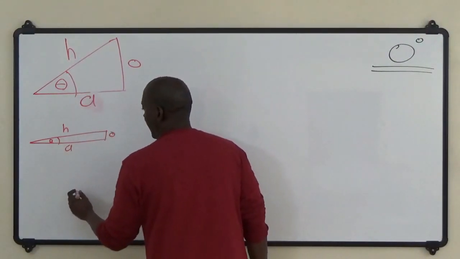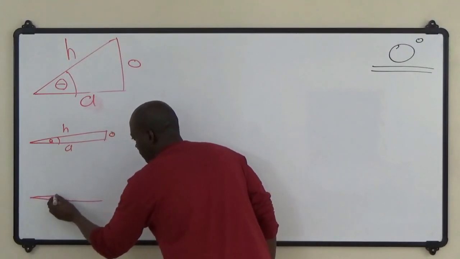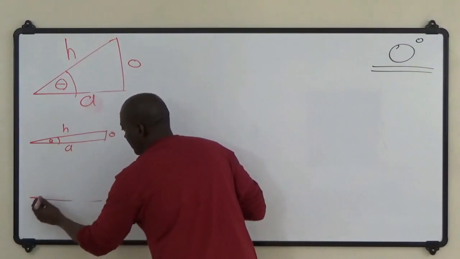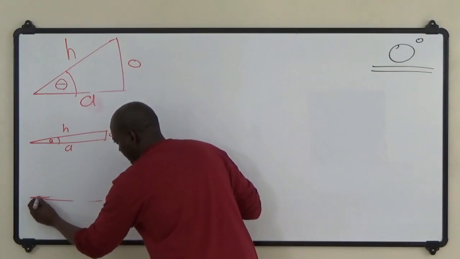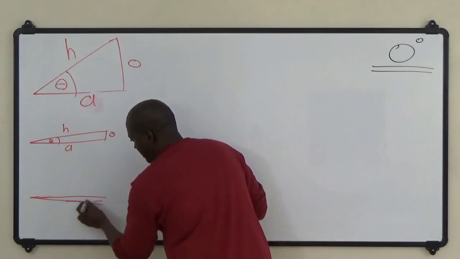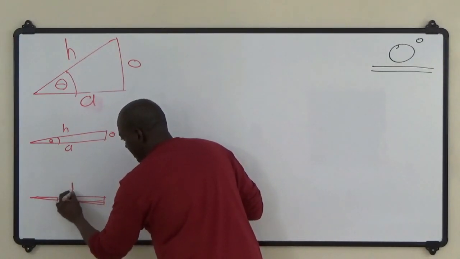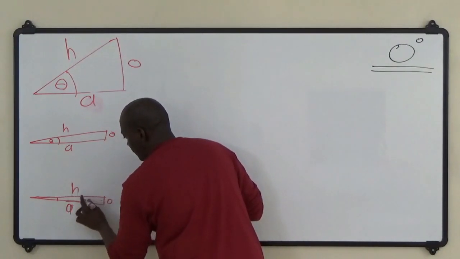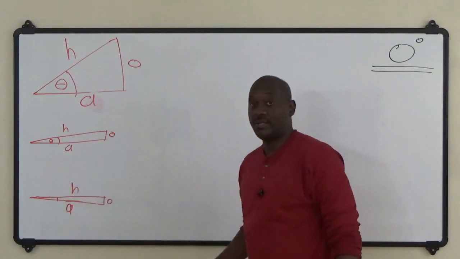And you'll get to the point where the angle is so small, well, it's difficult to replicate anything smaller than that on the board. All right? So let me make it a little ridiculous now. All right? So, right angle, right? That's the theta. This is the adjacent, that's the hypotenuse, and that's the opposite. All right? So, eventually, you'll get to the point where this angle is equal to 0.